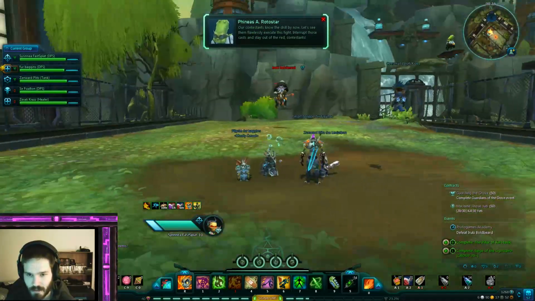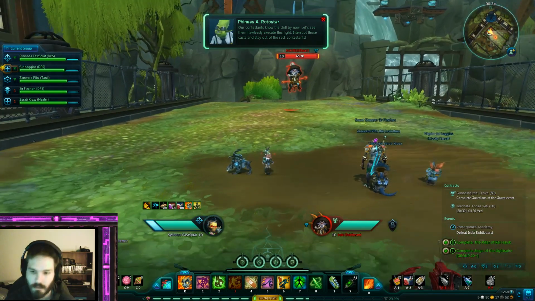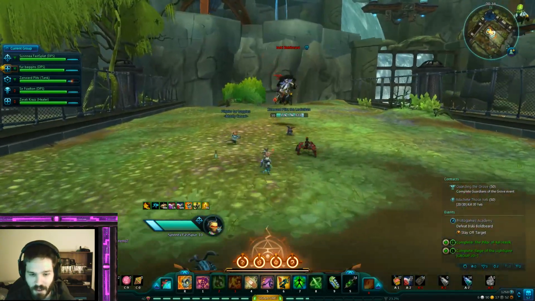Our contestants know the drill by now. And you're going to need to be using interrupts and avoiding the red. Interrupt those casts and stay out of the red, contestants. That's right, listen to the Protostar guy.